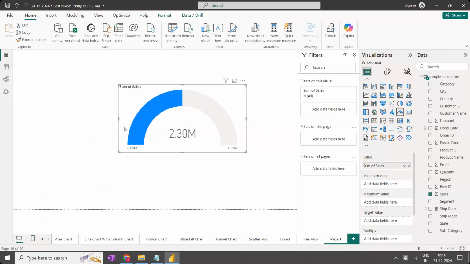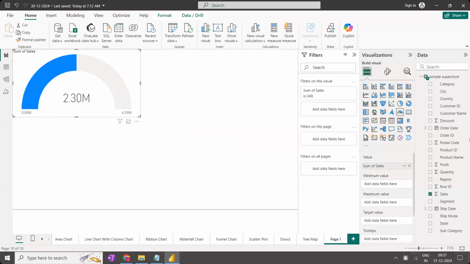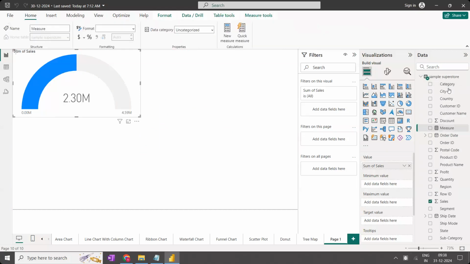For that, we are going to create a new measure. How to create a new measure? Here I'm going to click on New measure. Once you click on the new measure, you write Target equals some target value.